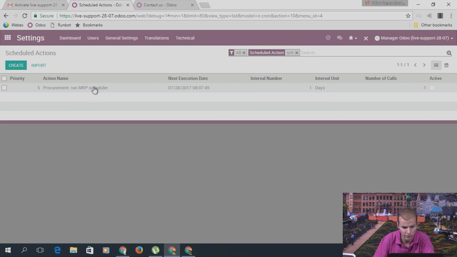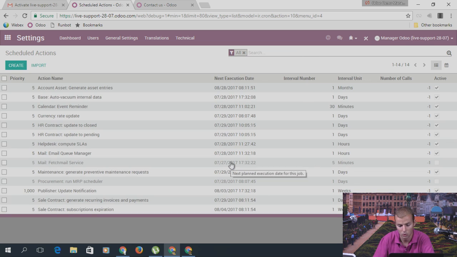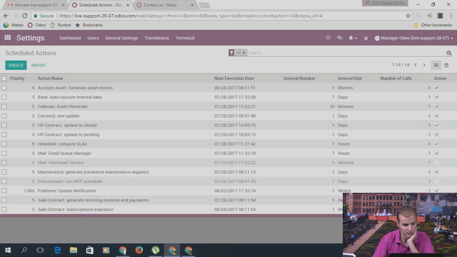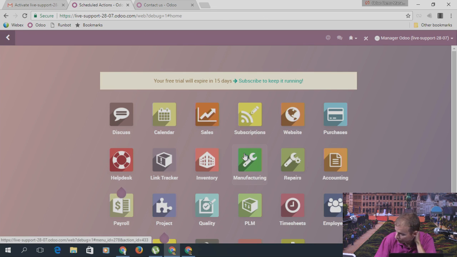Yes, so the scheduler is launched automatically and run every day. Okay, so that's something you can change in the main configuration. I hope this is clear for this question. So yes, you can trigger requests for quotation based on the quantity and the stock you have in your warehouse and in your locations.